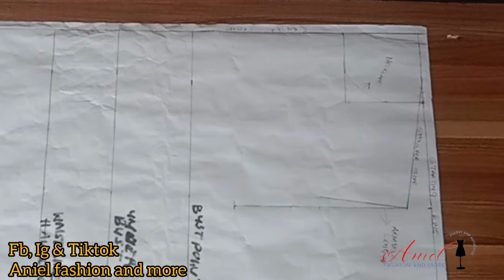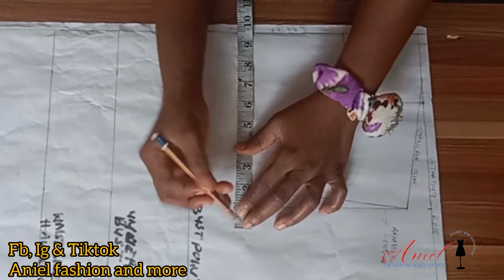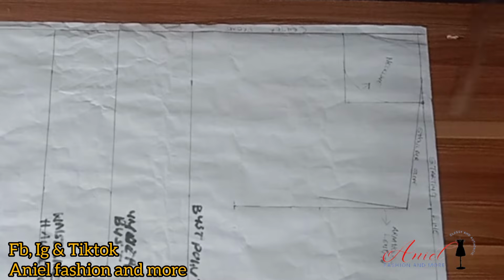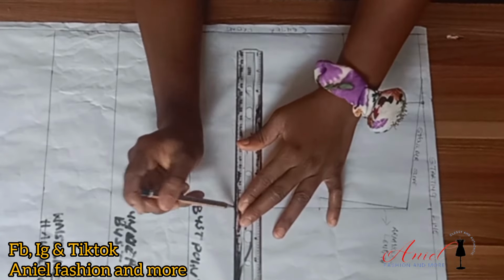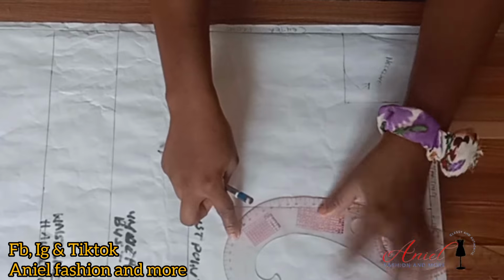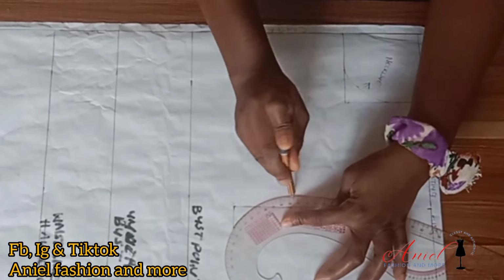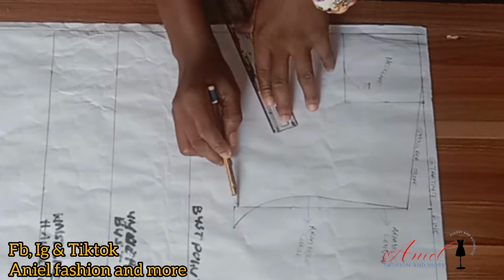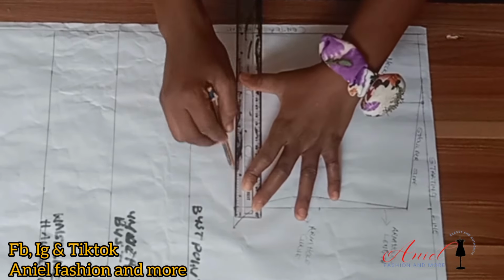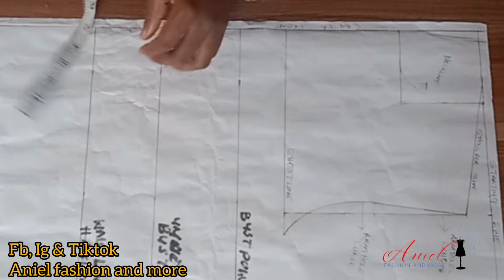And to get the lower curvy part, I'll divide my bust into 4, and from the center front, I'll input it to connect with the armhole length like so. And then using my curve ruler, I'll connect it into the line that I've ruled earlier like so, and our armhole curve is being formed. Then for the chest line, though I did not really need it, I always like connecting my chest line.